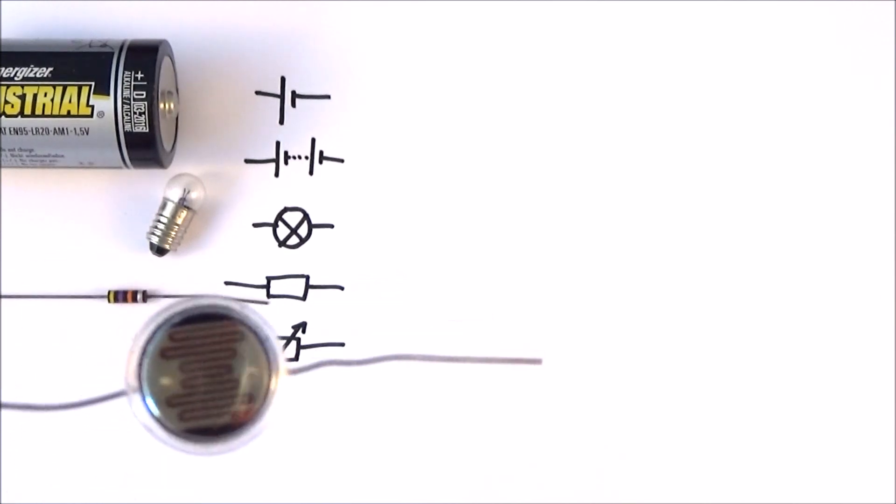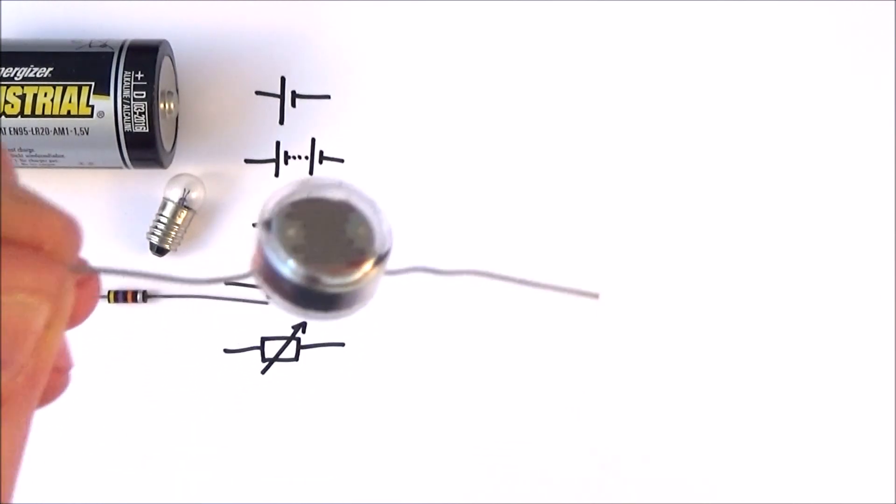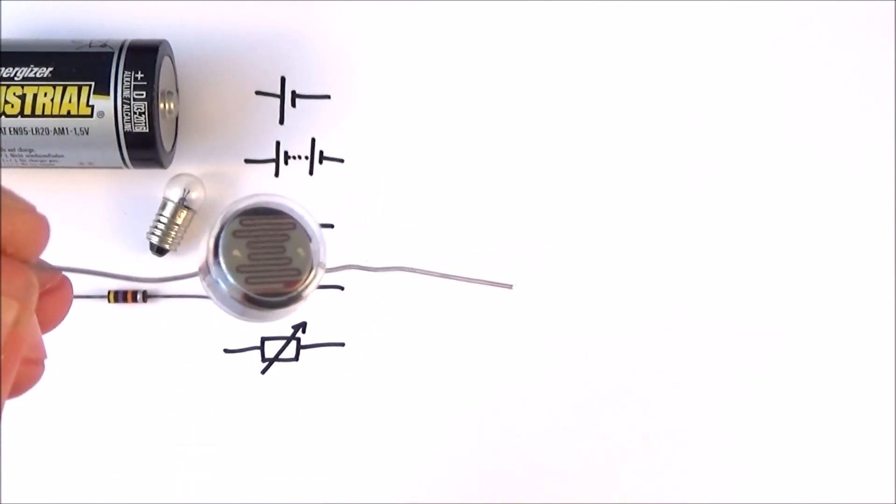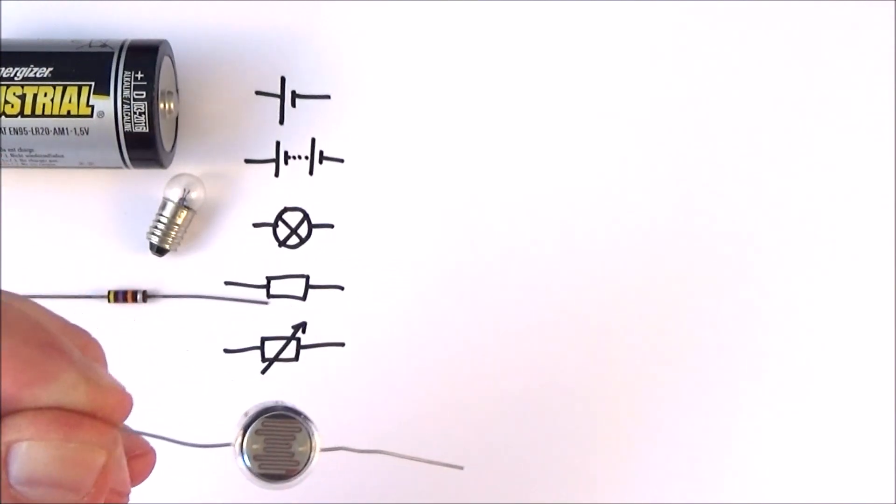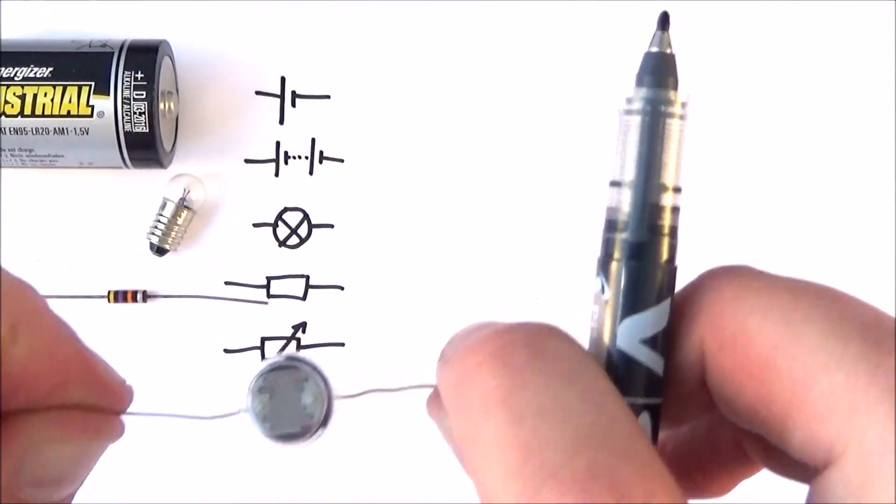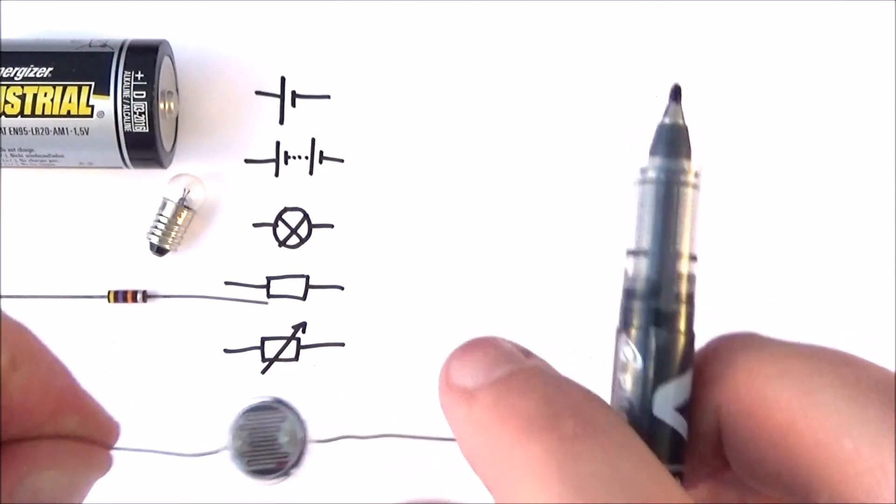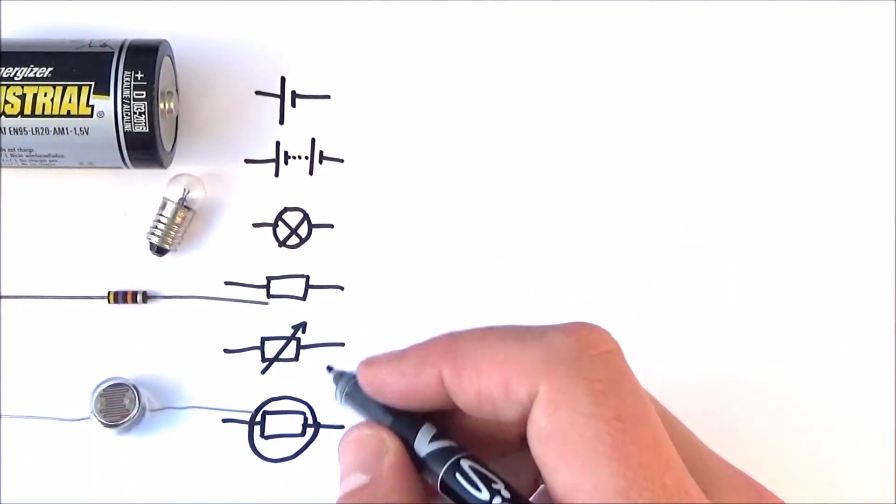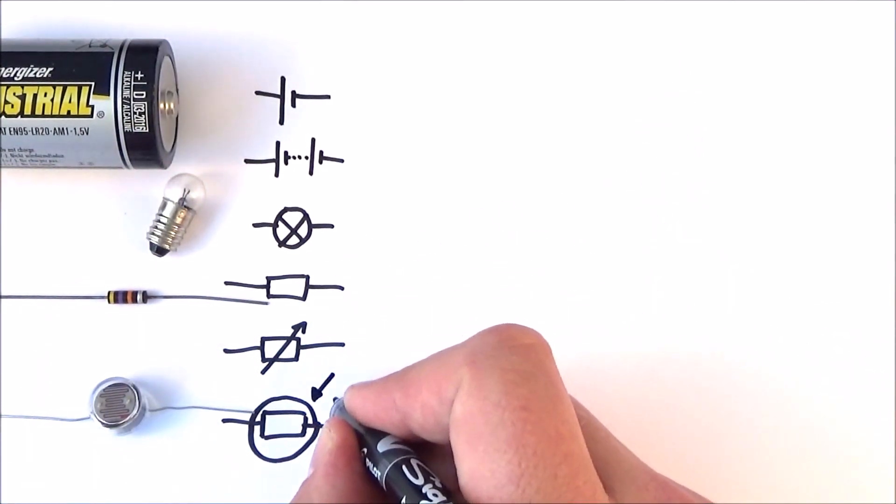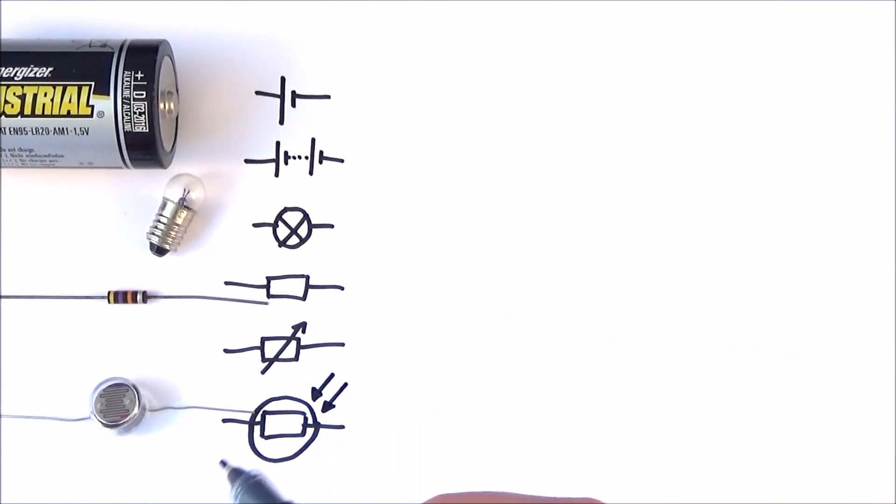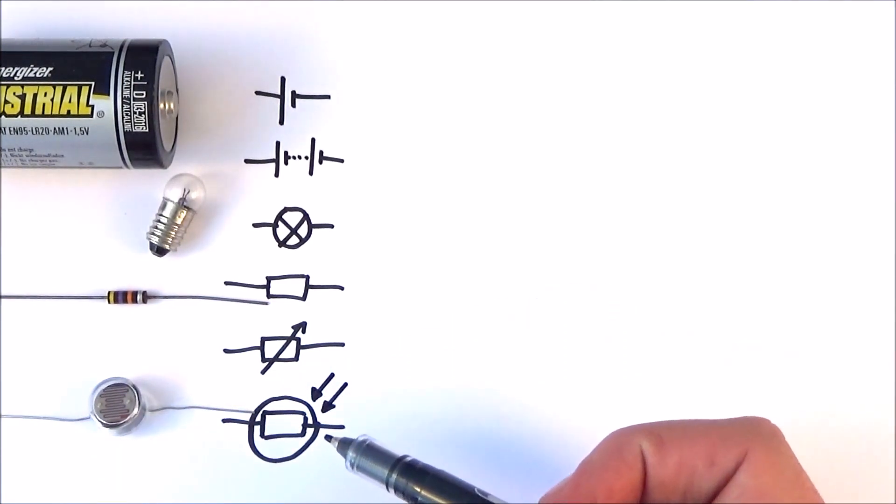We also have a resistor like the one here. Now this one basically has some sensitive strips on the top, and what these do is they change the resistance dependent upon the light intensity. So this one here, and it's circular as well, this one here is our light dependent resistor. So this light dependent resistor has rays of light that come into it, and that changes its resistance with the light intensity.